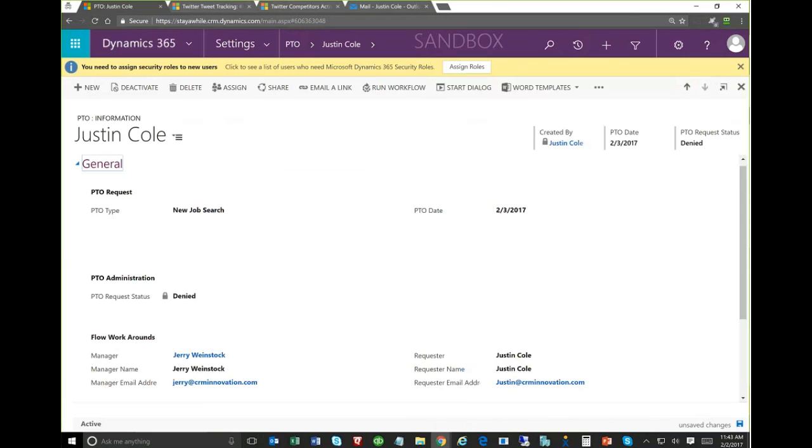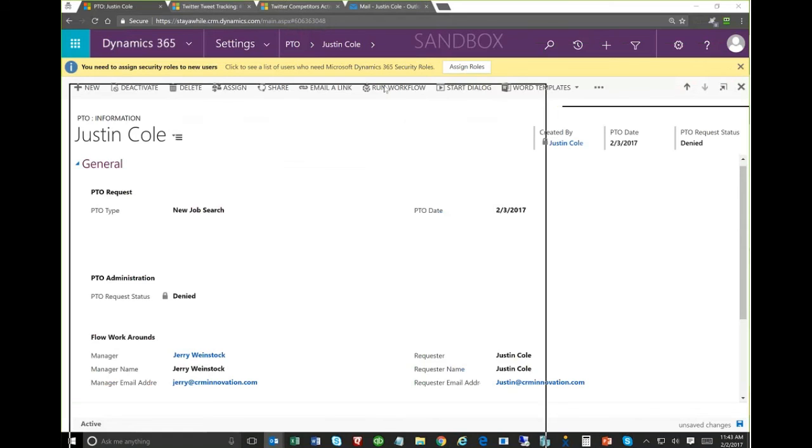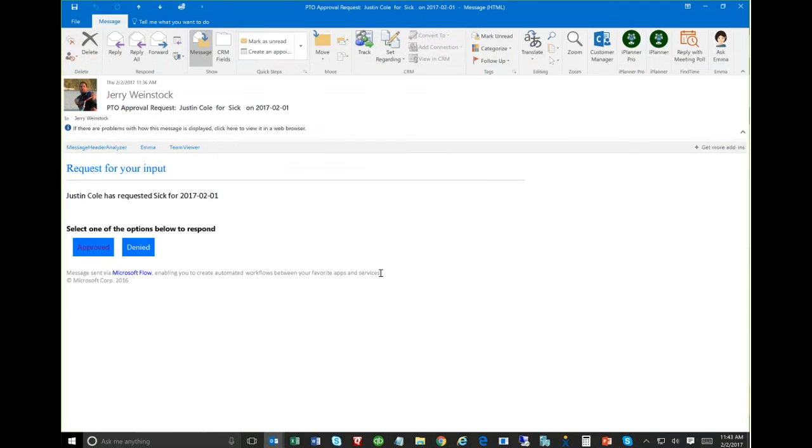So if you think about this, this is just an example of one of the things that you can do with this conditional logic, approved, denied. Imagine this. Let's say you close out a case. You could send it to the customer, and it could say, hey, how good did we do a good job for you? And it could be yes or no. It doesn't have to be approved, denied.